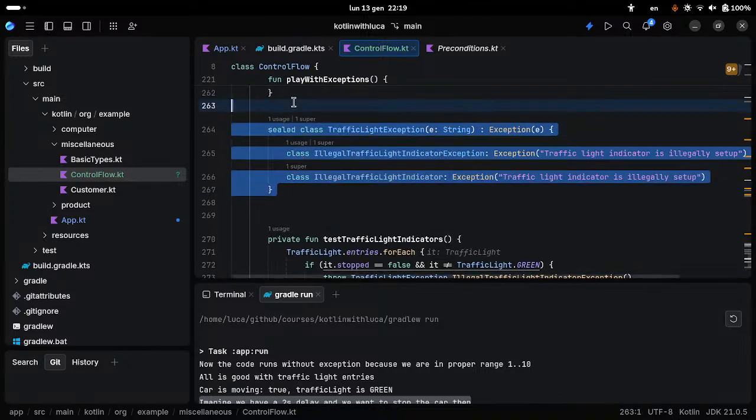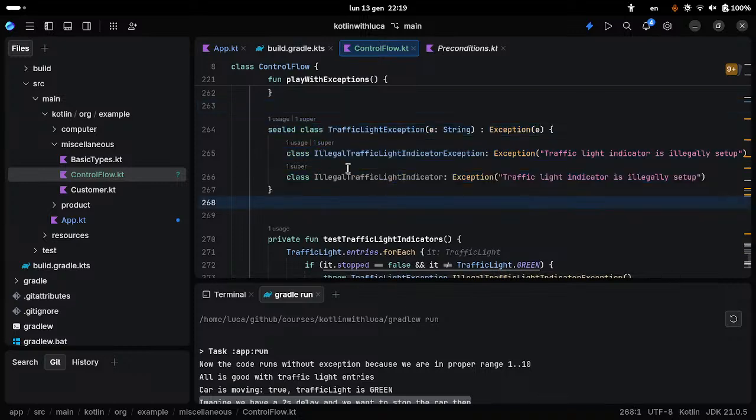I think we need to create a new example from scratch for this.